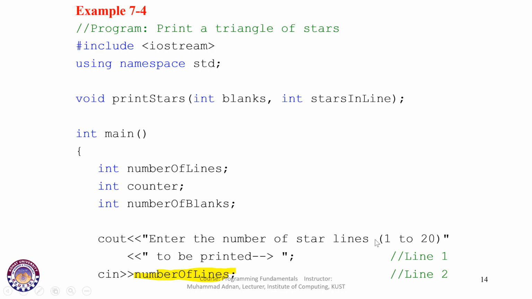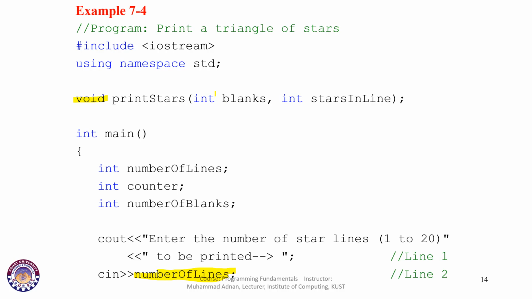We declared a user-defined function called printStar. PrintStar is a void function, and you can see that the void keyword, a reserved word, returns nothing, so it will just print some stars in a defined pattern. It accepts two integer values. The first value is stored in a variable called blanks, whereas the other value is stored in a variable called starLines. Both of these variables get a copy of the value of the variable from where this printStar function was called.